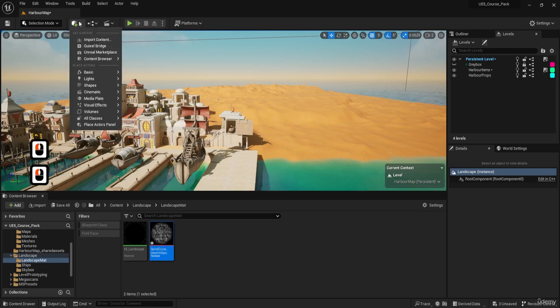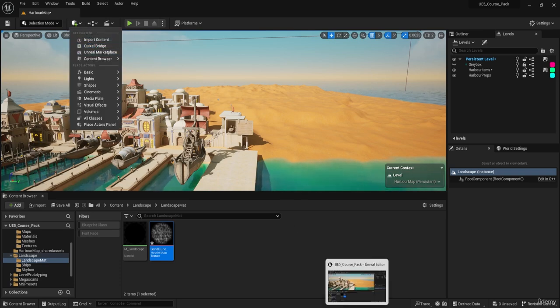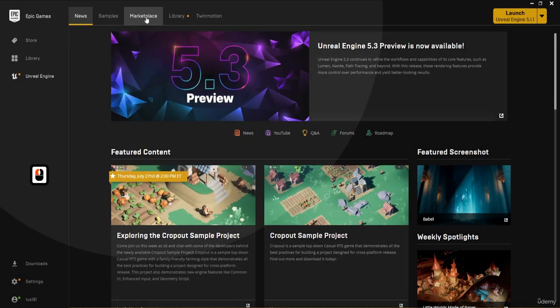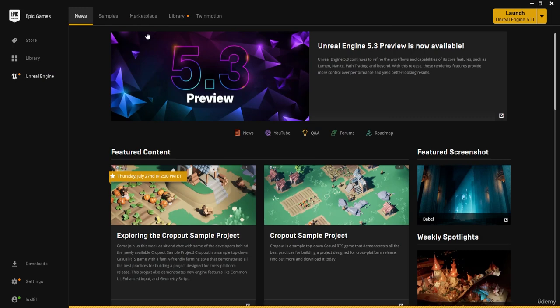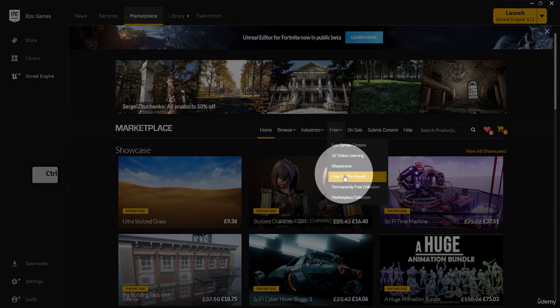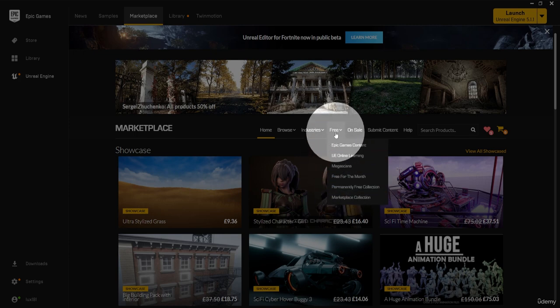You can not only get yourself some assets from Quixel Bridge, you can also get some from the library, from the marketplace itself. We're going to make use of certain free assets that the market provides. We're going to go on to the Epic Games Launcher and select Marketplace like so. Unreal Engine ends up buying a lot of assets that they turn into permanently free or free for a week. So you can see them over here in this tab. Not free for a week, free for a month. I recommend checking them out, but the ones that we're going to use are going to be permanently free.